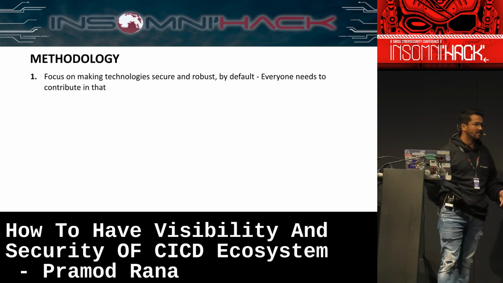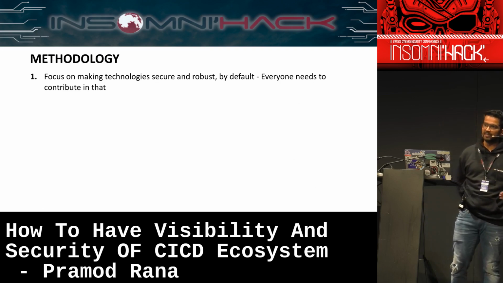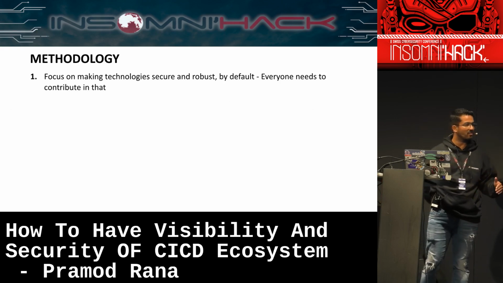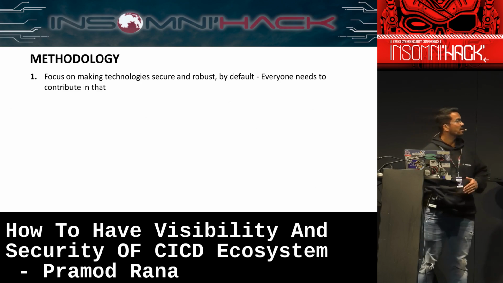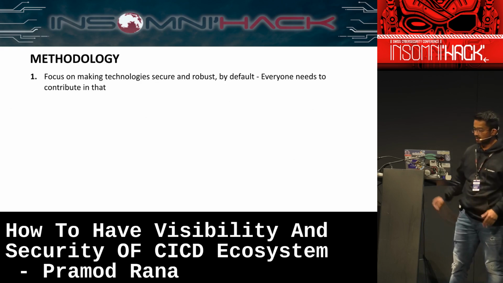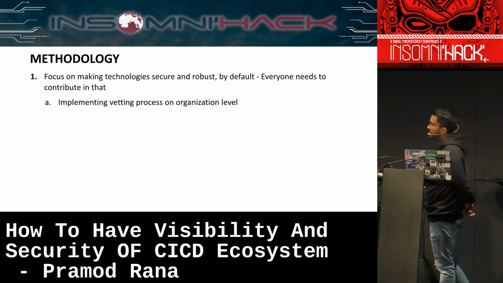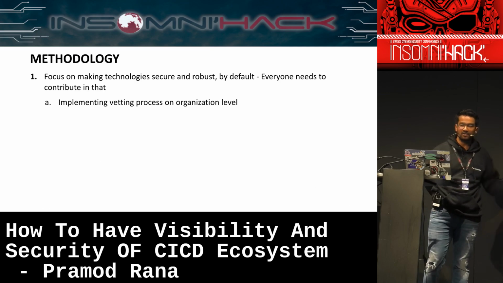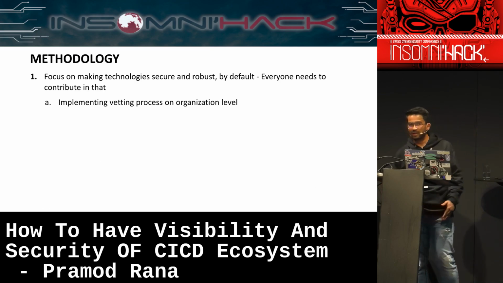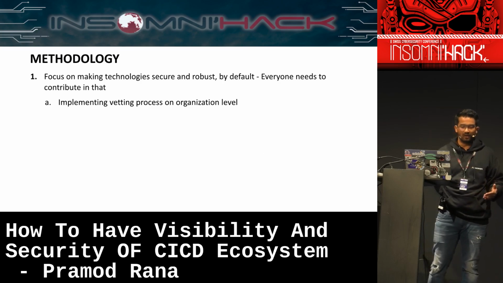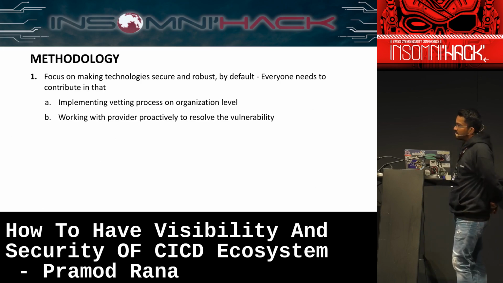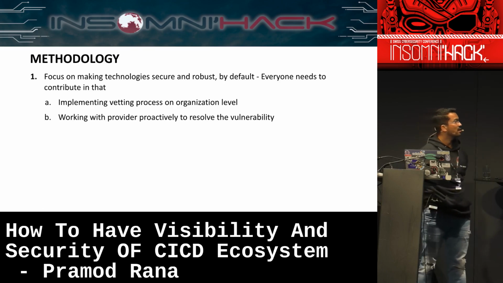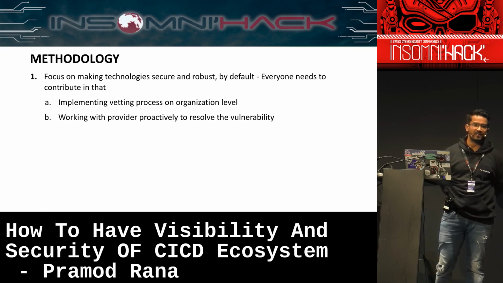Whenever we are consuming software, it's our obligation to make sure that we are doing basic security checks on that software. It could be open source software, let's say a very simple library you are using for a very specific job in your software, or it could be an enterprise product which is used by all the employees in your organization. And for that, what could be done is having a vetting process, as simple as that, on an organizational level, that whenever you are using a certain software component which is not developed by you, are you making sure that you're looking at it from the security perspective? At the same time, when we find something in someone else's software, are we considering it on a whole community level, working proactively with the provider to fix that part?